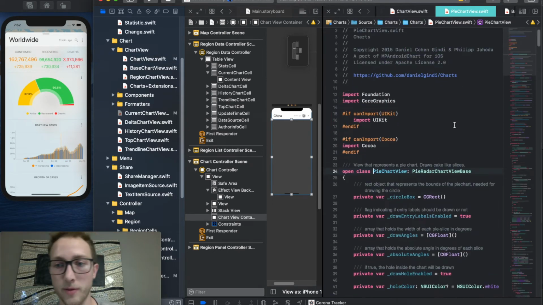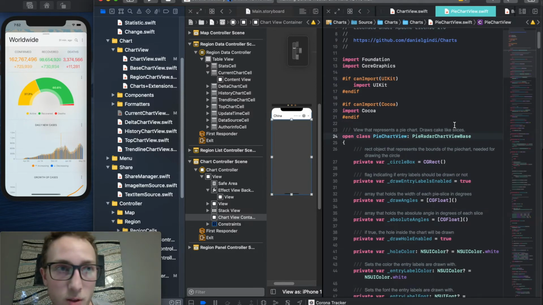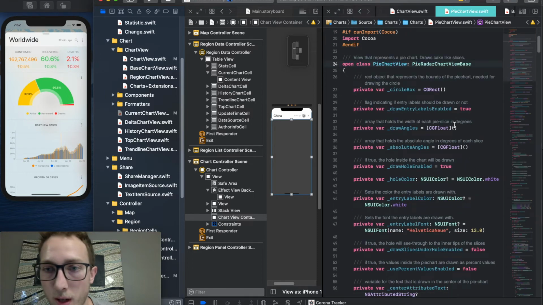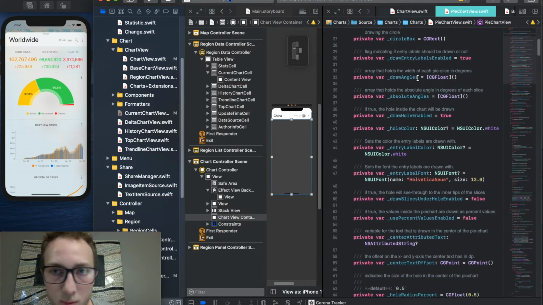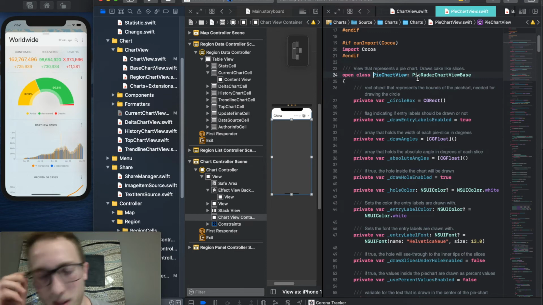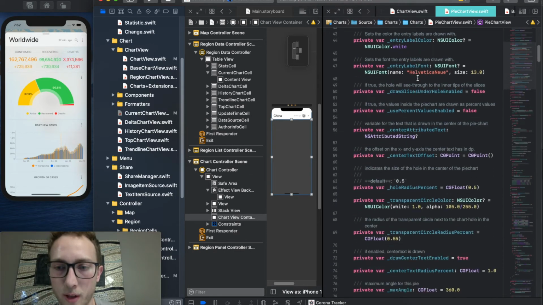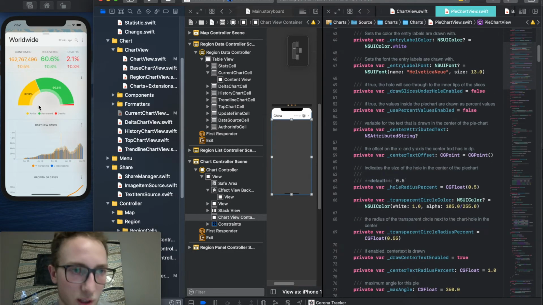So the pie chart view file is actually a built-in Swift file, and it helps define predefined variables that you can fill in when you're initializing the pie chart view, just to make it easy for the developer to create a pie chart. One of them is the radius of this inner circle to make it so that this whole circle is like a donut.